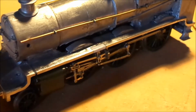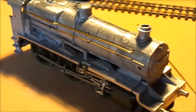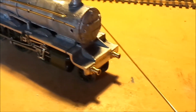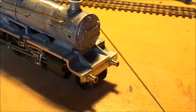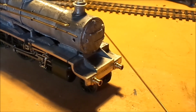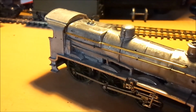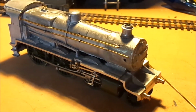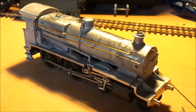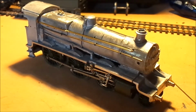Also found some copper wire to do all the pipe work around the steps and around the cylinders. That probably cost a couple of quid, but it seems quite a reasonable price. Buffers have been fitted on the front. I need to relocate the mounting point for the coupling hook and the chain. But generally it's going quite well, so I just need to find some more bits, especially smoke deflectors, and more bits for the tender as well. But that's it for another small update on the loco side of the U-Class.